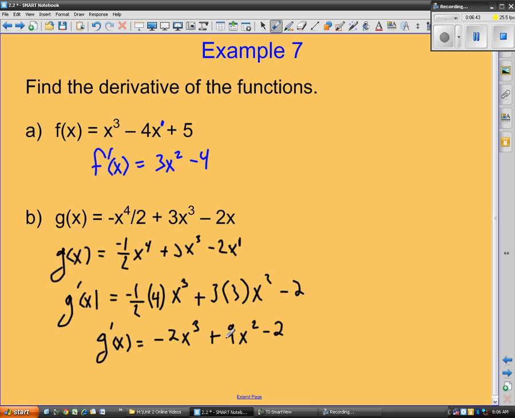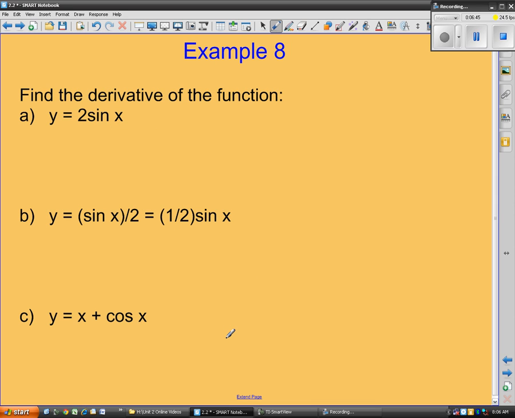So in my next example, we're going to do some trig functions, and you just have to remember our rules of trig. And so if we do y equals 2 sine of x, we just have to remember what the derivative is. Since this is a constant multiple, the 2 is just left alone. So we're going to say y prime equals 2. Now when I take the derivative of sine, I believe it becomes cosine of x, and therefore that's what I end up with for my answer.